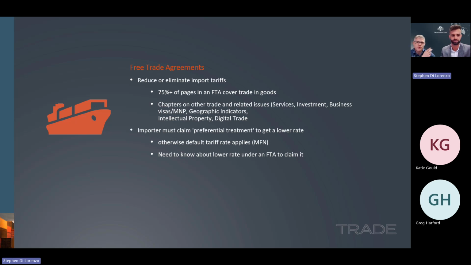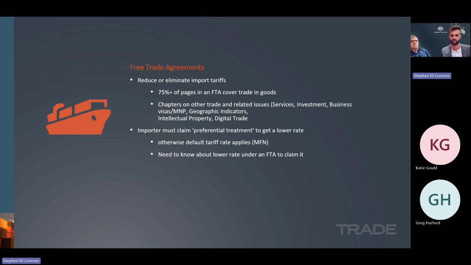I'll just jump in. I think of tariffs like a tax. Ultimately, they are a tax on imports. And using an FTA is like claiming a tax deduction. So you need to know about the deduction, and you need to actively claim it. The tax office and importing customs are very happy to keep your cash. They are very happy to charge you a tariff rate. It's what they want to do. You have to correctly lodge your tax deduction to claim that. So you have to know about it, then you have to do the right things, and we'll get to that later. But the analogy to income tax in Australia actually helps.